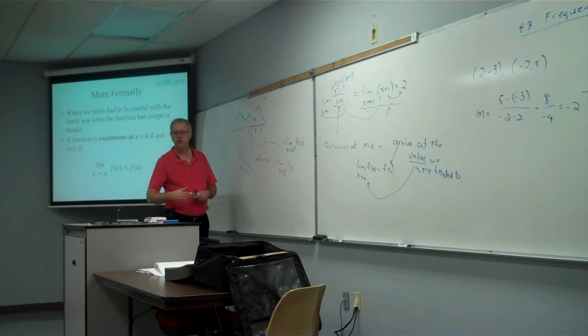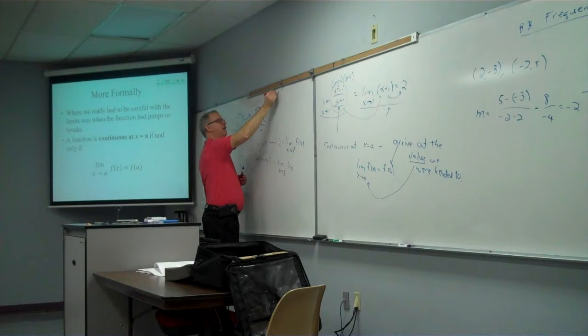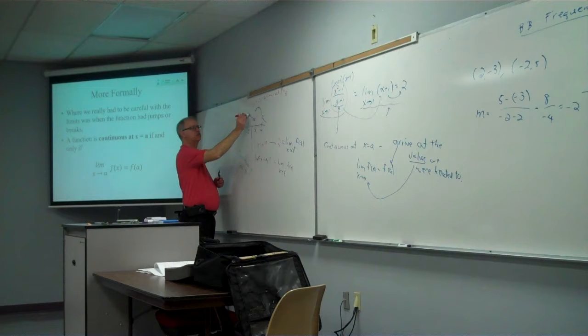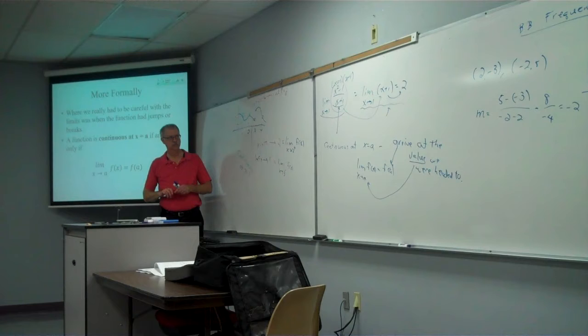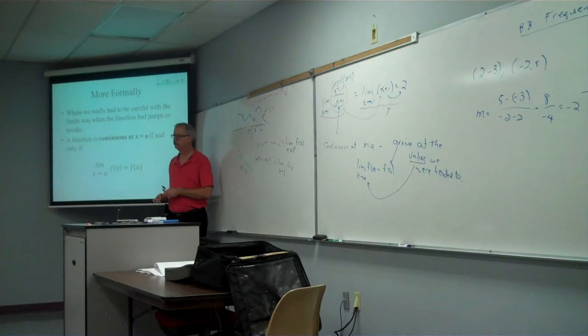However, at 2, something unusual was happening. At 2, this function's not continuous. We were headed someplace, but that's not the actual value of the function there. That was the one where we fell in the pit. We didn't get to where we thought we were going. So on the curve, if you ever don't get to where you think you're going, the function is not continuous. It's also not continuous at x equals 4, for the same reason. We were headed, it looked like, to 1, but for whatever reason, the actual value of the function there was 3.